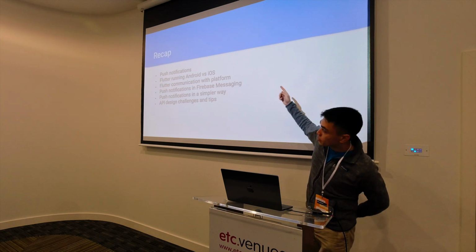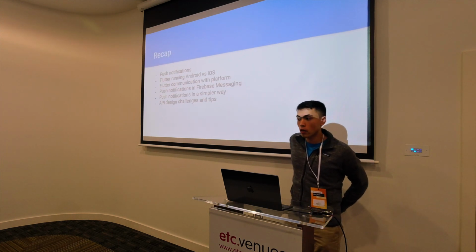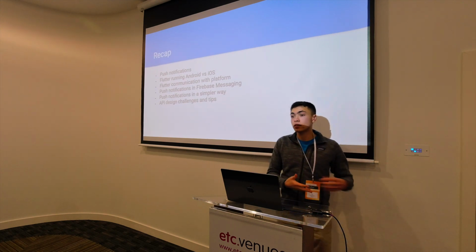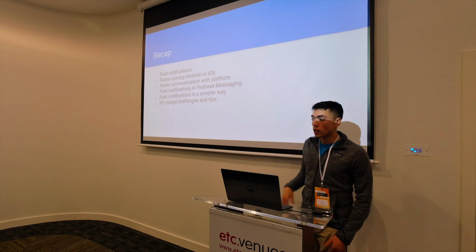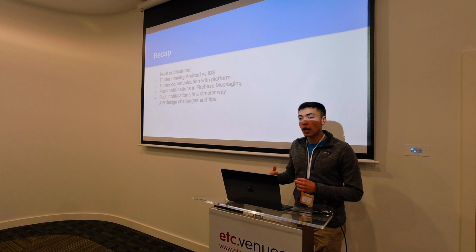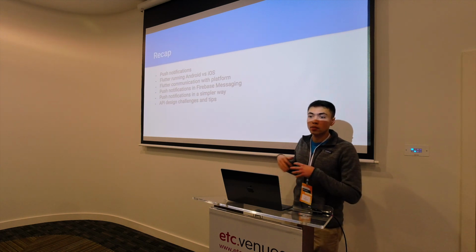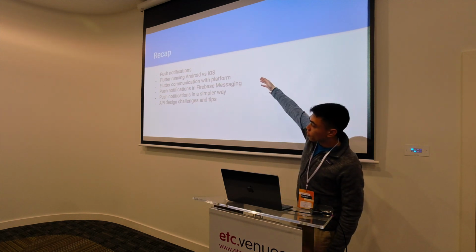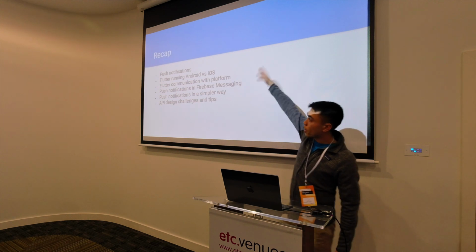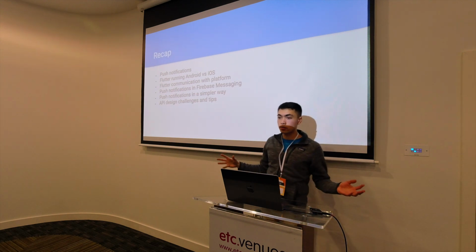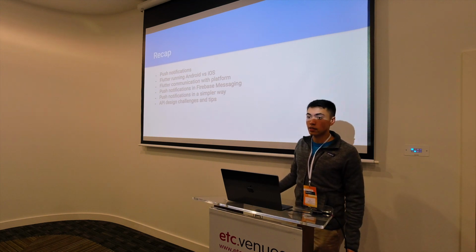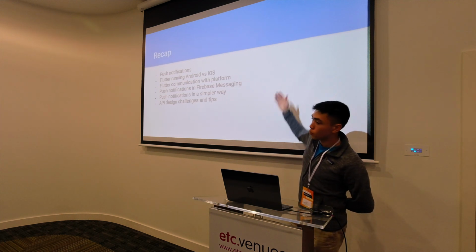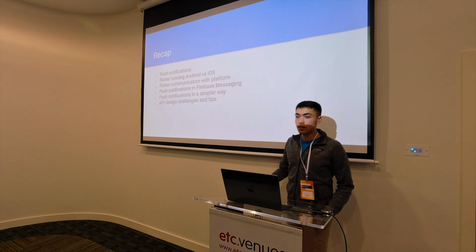It has been a few minutes since starting, so to recap: push notifications are quite interesting. There are a lot of edge cases you have to handle. When someone opens a notification on one device, you have to cancel the notifications on the other one. If someone keeps an application open, you have to somehow know that, so you don't spam them with notifications while they're texting their friend. The other thing was Flutter running on Android versus iOS. On iOS, the Flutter app actually runs all the time when someone gets a notification, but on Android you sometimes have to launch it. And how do you communicate with platforms? You use method channels, which is basically like passing strings.